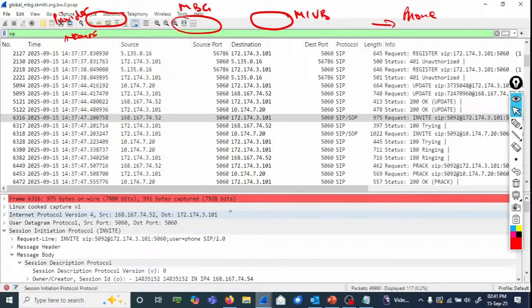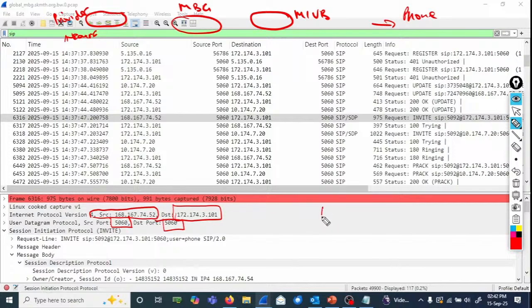So this invite came in here saying it was from source. This source is the provider IP address, and this is the source port 5060, and it was destined to our MBG. This is the IP address of our MBG, and at port 5060.